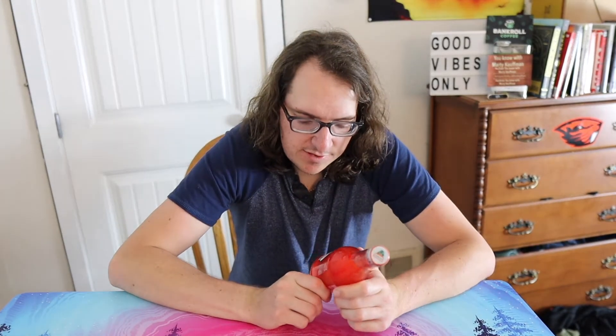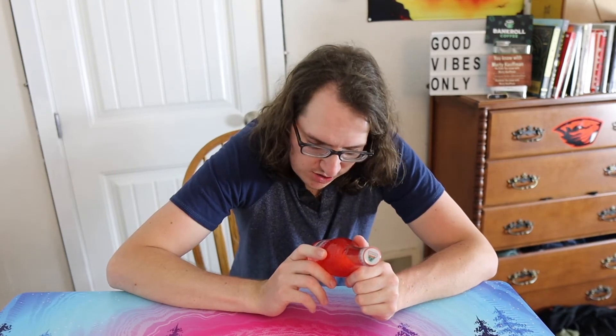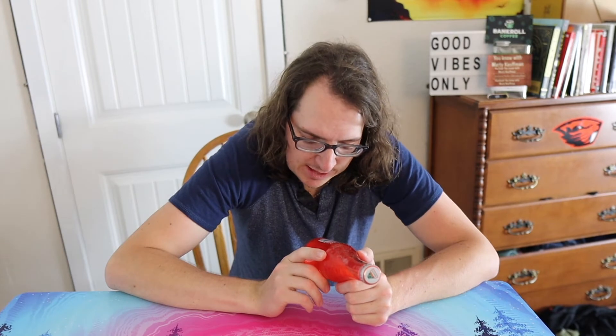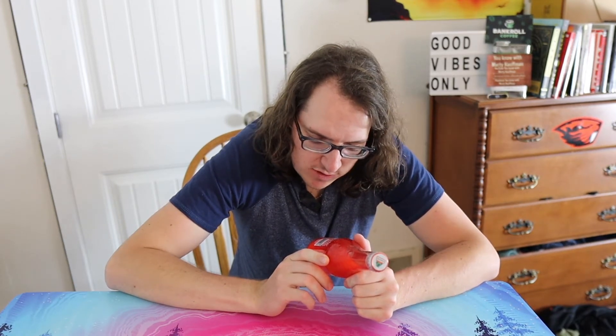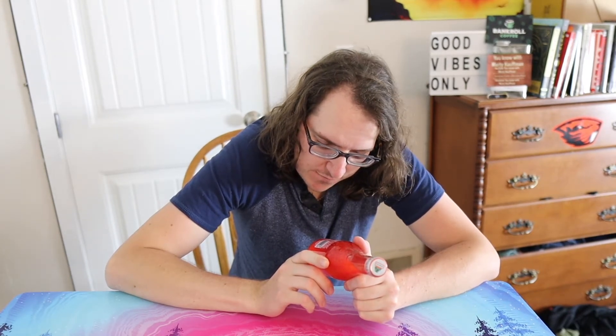This right here is only a dollar from Grocery Outlet. It's fruit punch and it's a natural flavored soda, which is good — trying to be a little more healthy. It has 140 calories and 35 grams of sugar. It's distributed by a company in El Paso, Texas but made in Mexico, and it's caffeine free. It contains carbonated water, sugar, citric acid, natural flavors, and sodium benzoate as a preservative.